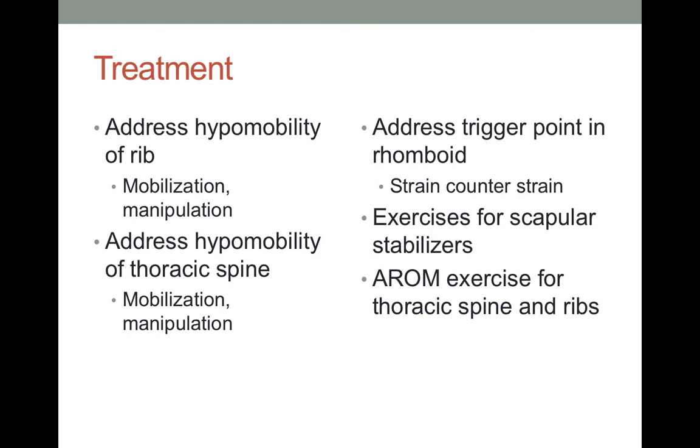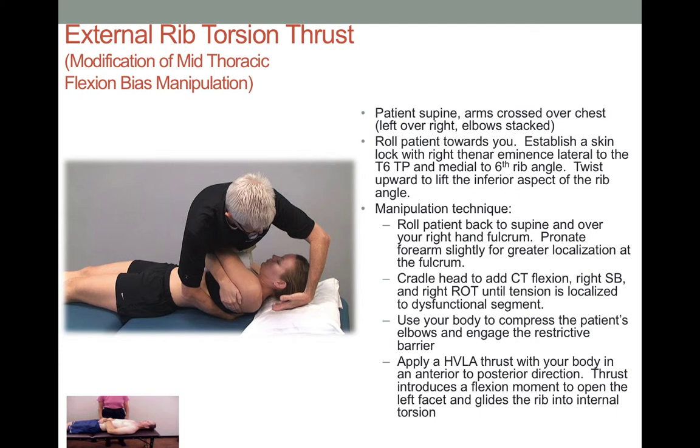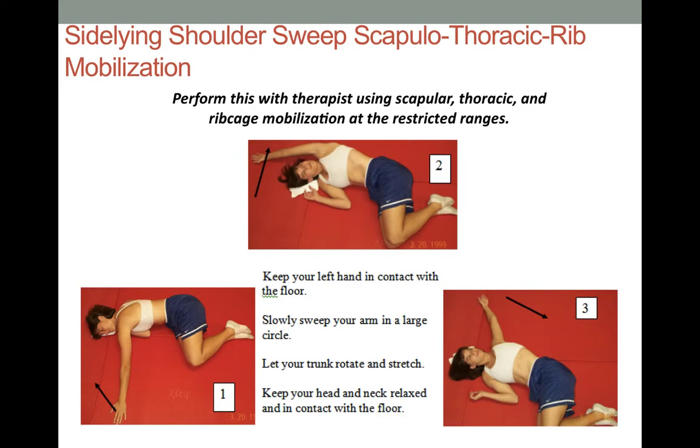This patient would benefit from mobilization or manipulation to the upper ribs and upper thoracic spine, trigger point work through strain counterstrain on the rhomboids, as well as exercise to promote mobility of the thoracic spine and ribs, as well as scapular mechanics overhead and with pulling. You will learn this variation of a supine thoracic thrust to address the rib hypomobilities. As always, manual therapy should be followed by active range of motion introduced in the clinic and then followed up at home. This is one of the many techniques we will discuss in lab.